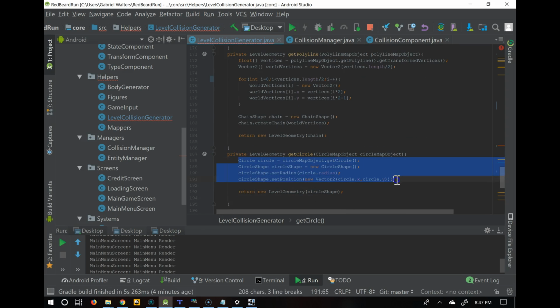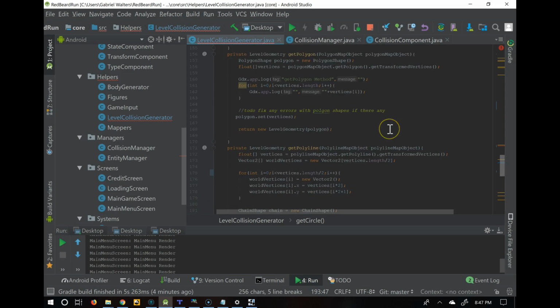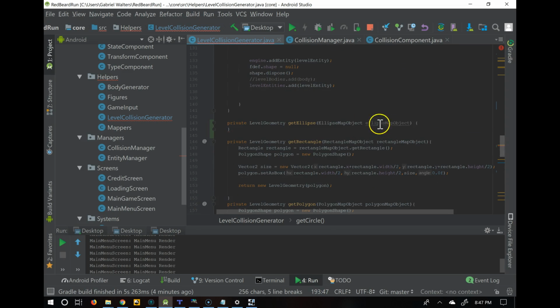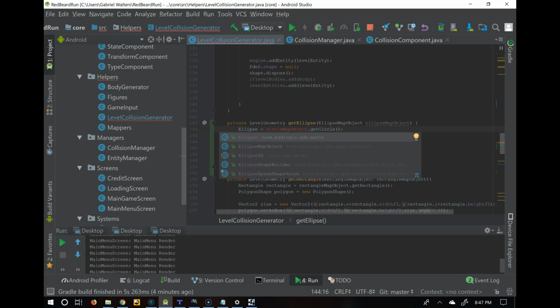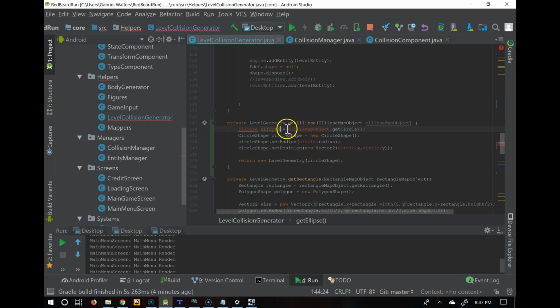So I'm going to go ahead and copy this and put it in here. Except here we're creating an ellipse. So we can create an ellipse, we just can't create an ellipse shape. Ellipse, and then this is going to be ellipse map object dot get ellipse. I want to import this.